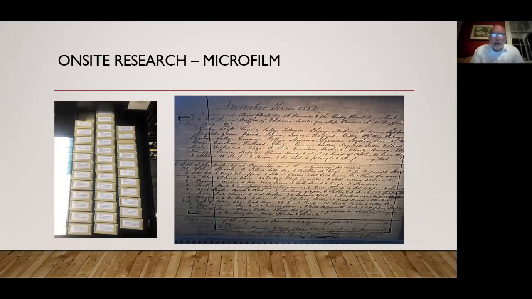Microfilm is something that a lot of people avoid, and I understand why. Microfilm can often be very hard to read, and it's kind of cumbersome because you have to take a spool and put it on a machine and look at it on a machine. But I will say this, that there are quite a few of our Johnston County records, especially some of the estate records, that are on microfilm, and they have not been digitized, especially the estate books. They go from 1781 to about 1868. They're on microfilm, and they have a wealth of information.